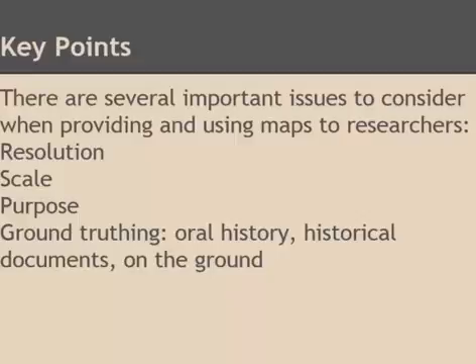A quick plug for another organization — the Historic Mapping Congress. It's really active, most active here in the Carolinas, but the group is all over the East Coast. They're trying to bring together people with an interest in historic data and maps, preserving as much information as we can and making it accessible to researchers for future research.